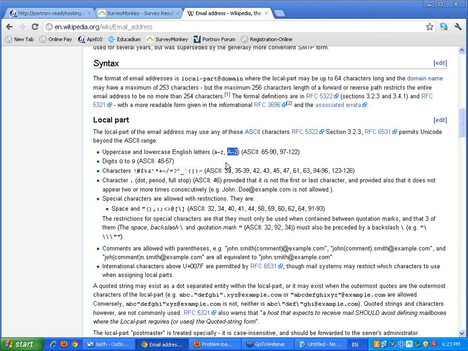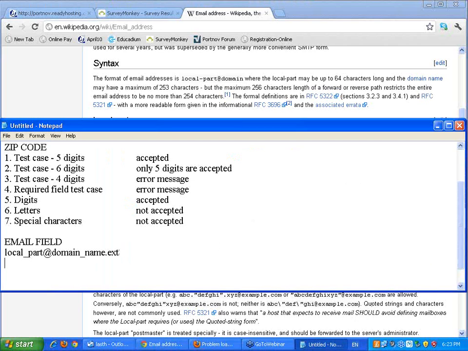Now, do you need 1 test case or do you need 2 test cases? You can do 1 or you can do 2. It is up to you. For example, I can come with an email address like, let's say, Mikhail Portnov @ and it does have, I mean, the local part, it does have uppercase and it does have lowercase.